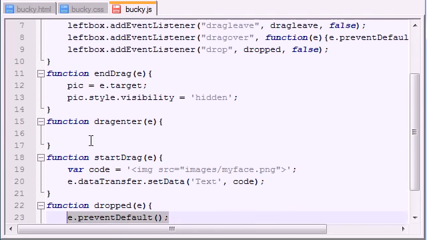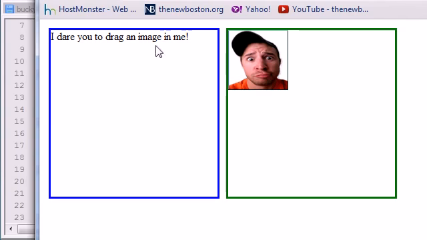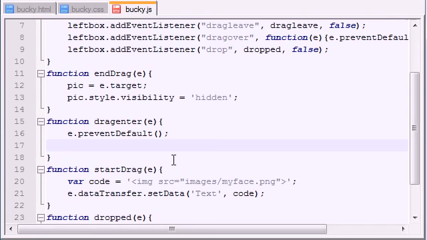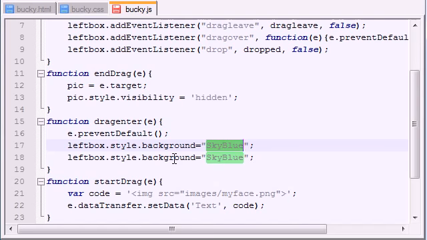Now after this, remember I told you guys, whenever they drag this image over here, I want the border color to change and I want the background to change. So how do we access those properties? Through left box. Remember, we already referenced this up here. Left box style, and the background is background, just like that. And let's just go ahead and set this equal to sky blue. That's a nice, easy color. And let me go ahead and copy this. So basically what we have going on right now is whenever we enter the left area, the background is going to change to a sky blue color.